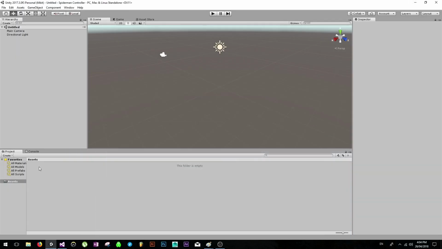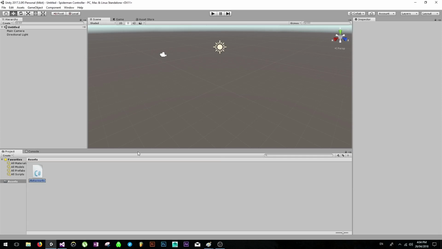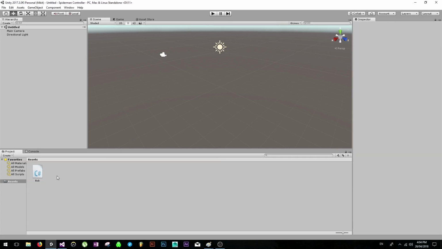So we need to create classes for those things. We'll create a new C# script, and first we'll create the bob. Okay, and then we'll create ones for the arm and the tether as well.